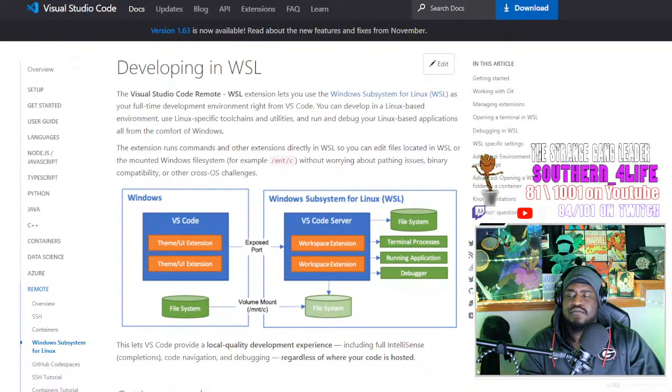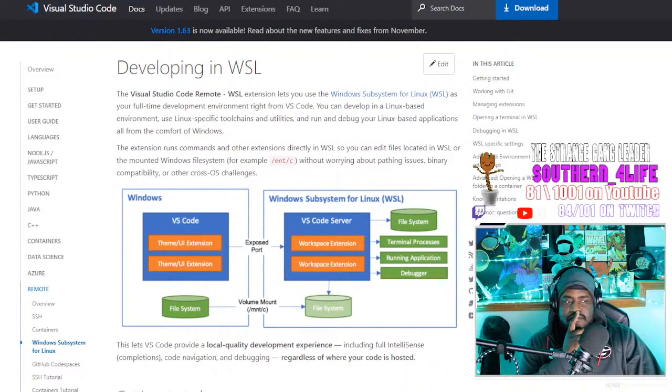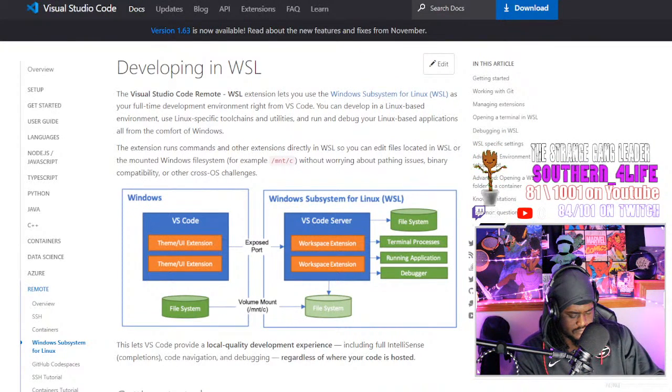So remember yesterday when I was talking about how each operating system is built on something called a kernel? A kernel is basically, at a high level, a way for the operating system to interface with the hardware, like your RAM, your CPU, your GPU, all that kind of stuff. The Windows Subsystem for Linux is almost like porting that kernel into the Windows operating system and treating it as a subsystem.